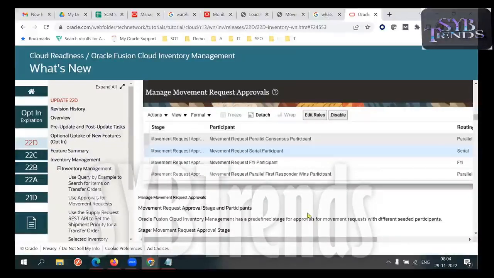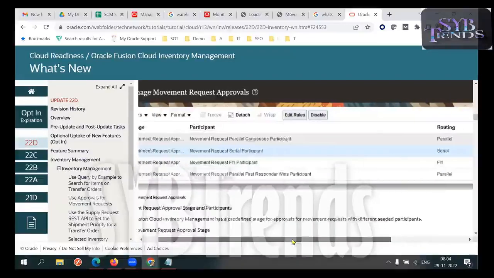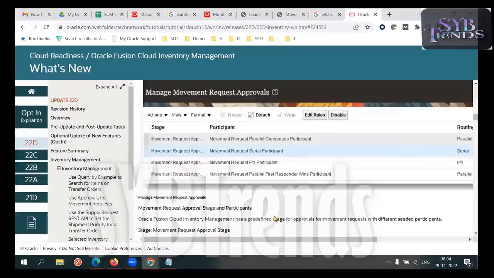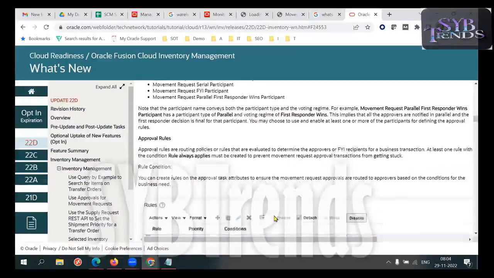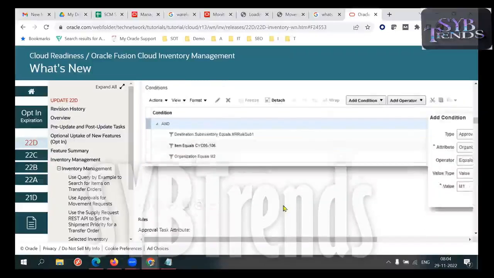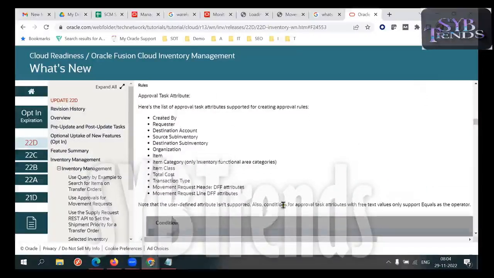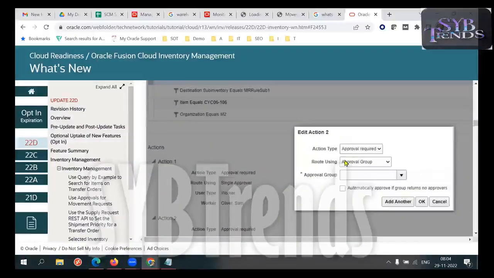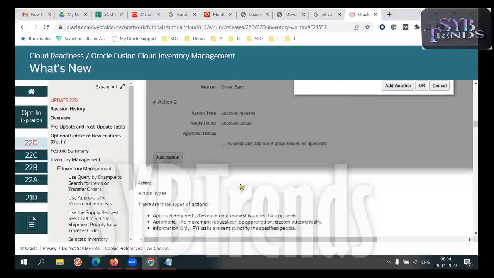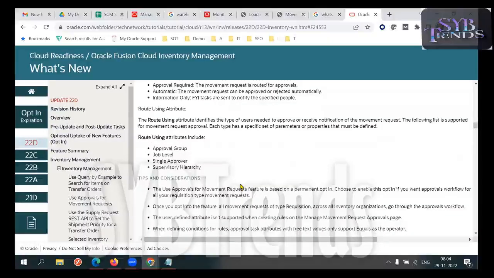If you understand that, then you're able to configure approvals for this also, because I'll spend almost 10 hours on the approvals in procurement. The same way we can configure movement request approvals also, because it's the same screen. Here also the conditions or the rules are configured in the same fashion. The actions, see here, action 1, single approver, action 2, approval group. I covered this in the procurement, right? Akshay, Abhijit? Yes, sir. So once I configure the PO approvals or requisition approval, it's the same for movement request approvals also.